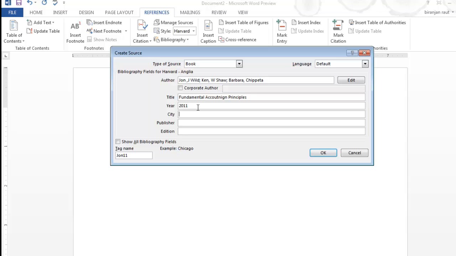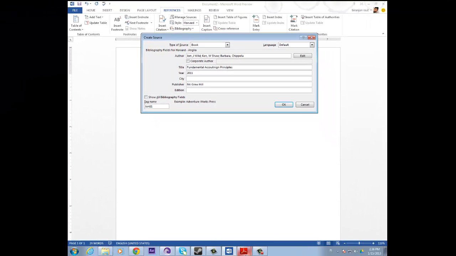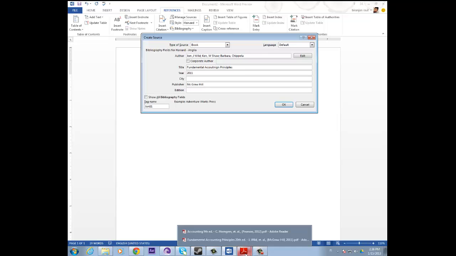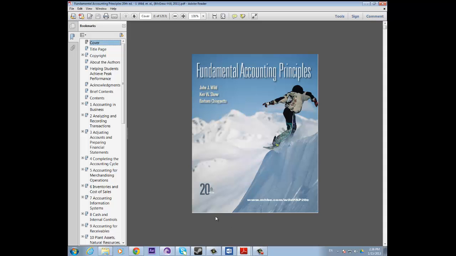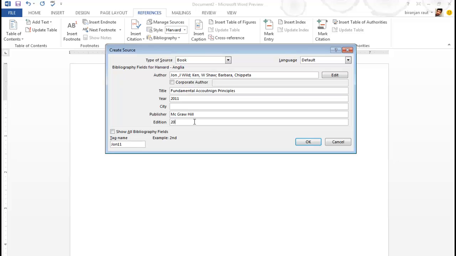City perhaps, well, I don't need it, and the publisher was McGraw-Hill, and the edition was, oops, okay, it doesn't say which edition. Oh, it says 20th edition, so there we go. It's 20th.